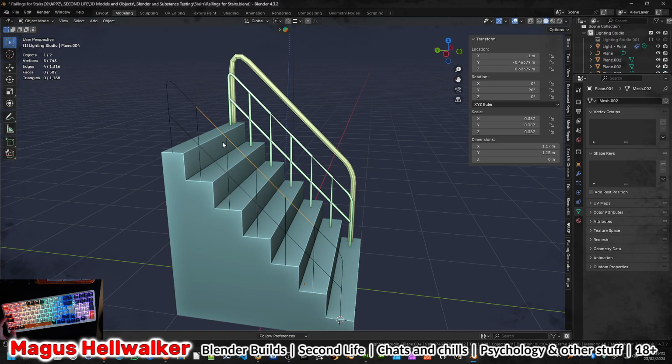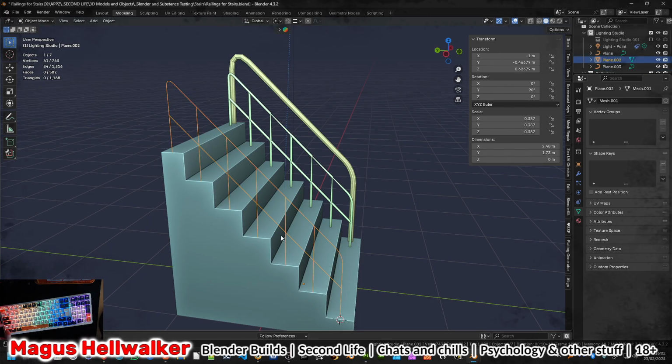Now, can I actually highlight these? If I join them, oh, that's interesting. Now if I join these three things together, are they still going to be separate? Let's try it.